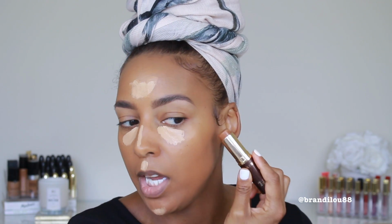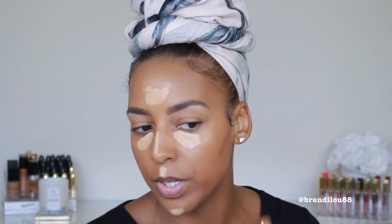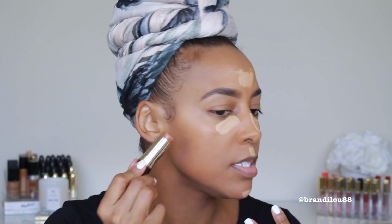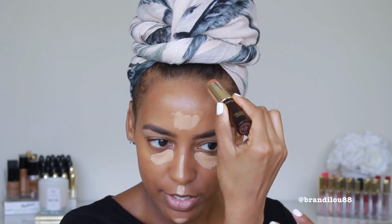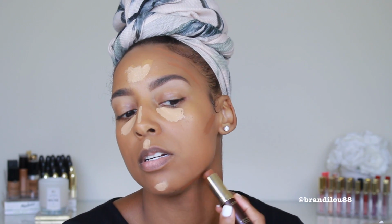So I'm going to go in with the darkest foundation shade, Deep Honey, and do a little contouring, or more so bronzing, because this isn't really a contour shade. But I actually have been liking using bronzers more where I would normally put contouring. And then of course I'm going to go over this with the powder anyway. That is more of a contour shade, so it'll balance it out.